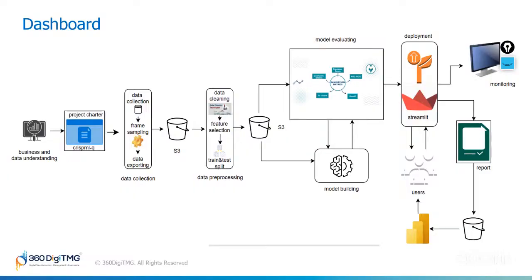And at the end, monitoring will come. Continuous monitoring and maintenance we have to do, to check whether a data drift or a concept drift is there, like our data is drifting or a concept drift is there. So continuously some improvement on the model side we have to do. So this is our entire architecture, the entire flow chart for this particular project.